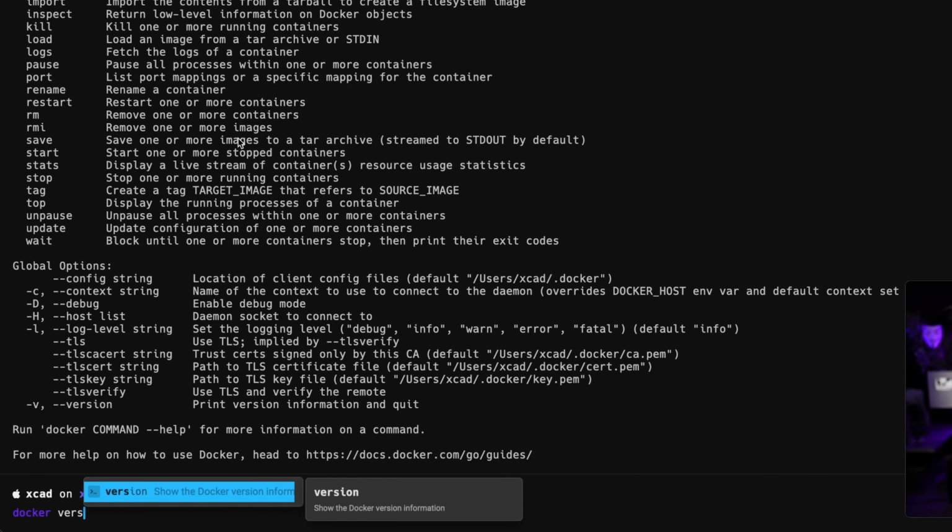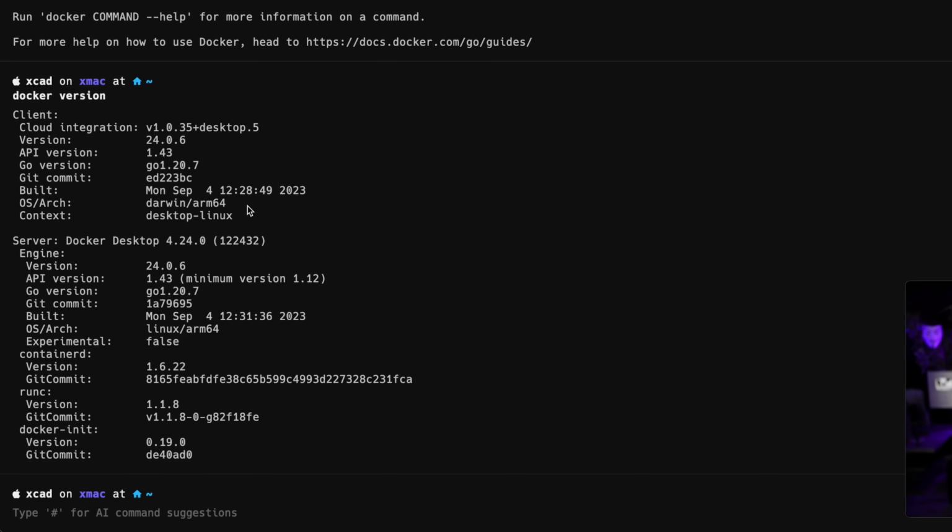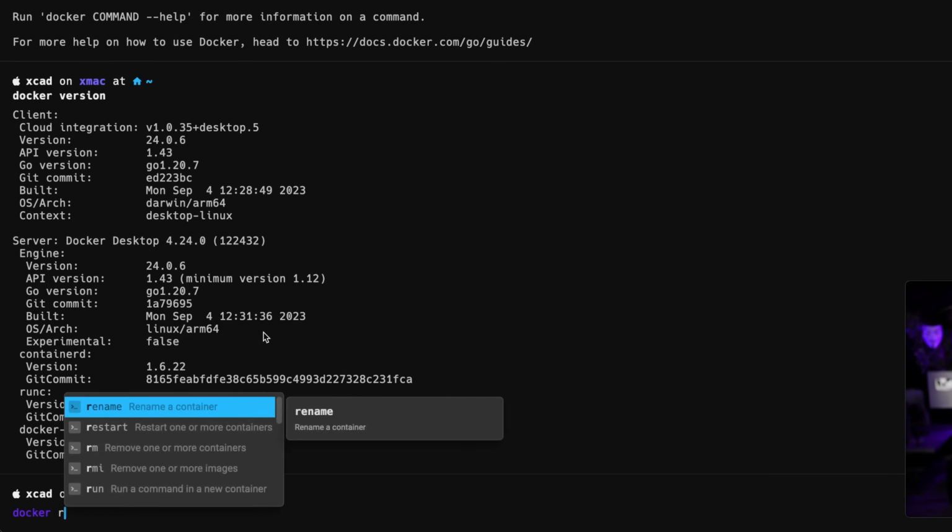But we will start with a very simple docker version. So if you execute this, you should see some output, and if that works, you can be sure that the Docker engine and the Docker CLI has been installed correctly on your workstation or on your server. Now, again, to start and create a simple container I just explained to you, you can use the docker run command.